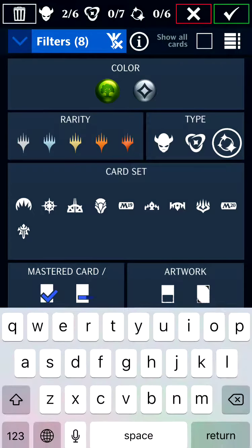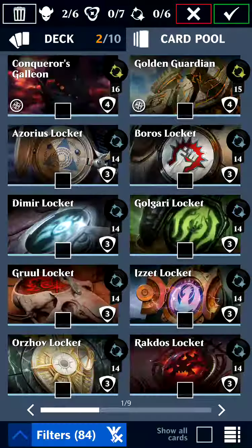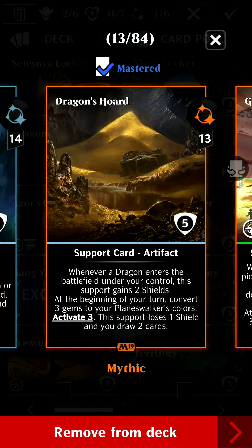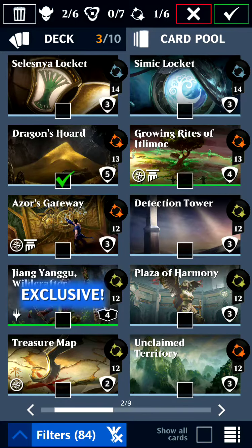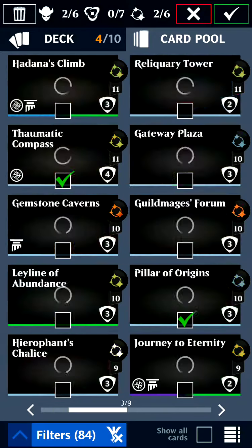So that made me think, all right, so what gem converters can I use that will convert to just green? And it ultimately boiled down to you're going to want to make a mono green deck. And Nissa Worldwaker is definitely the best choice for this. Now I know that Dragon's Horde is not a land, but I put it in there because of the card draw and the gem conversion. Plaza of Harmony is going in because it's going to act as gem conversion and a land.